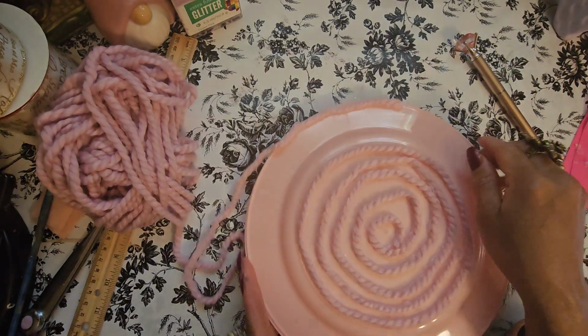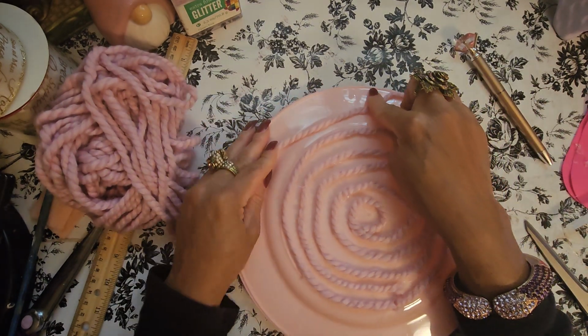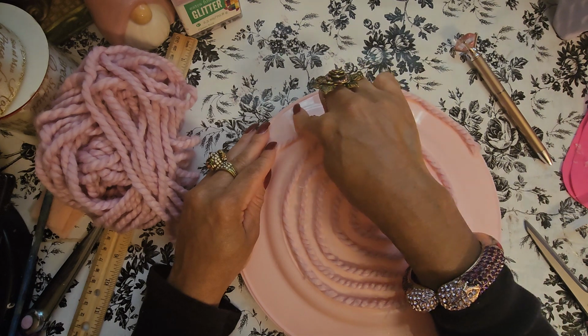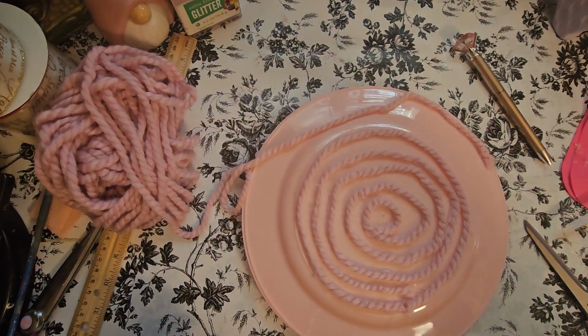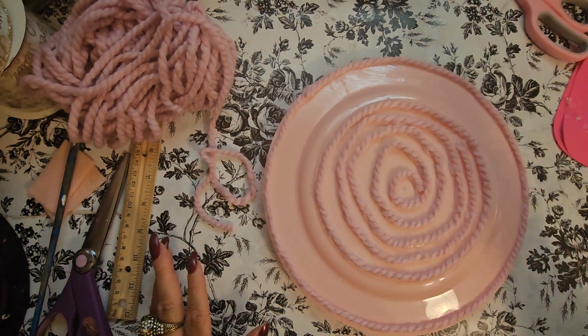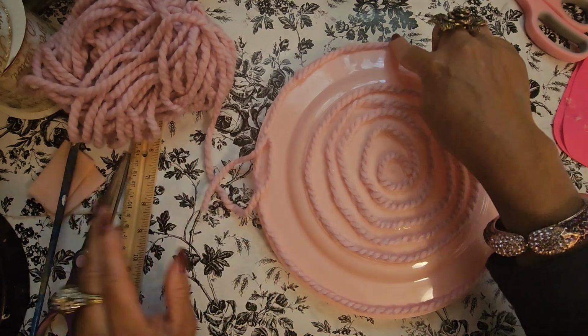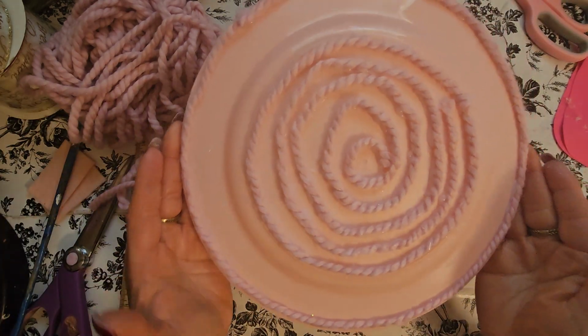Perfect. So let me just pause, and we're going to do this all the way around. Right on that edge right here is where you put that hot glue, right there inside the lip. Let me pause and we'll be right back. Okay guys, I'm back. So I just finished it. I took that like I showed you, and we went all the way around here. So this is what we have so far.